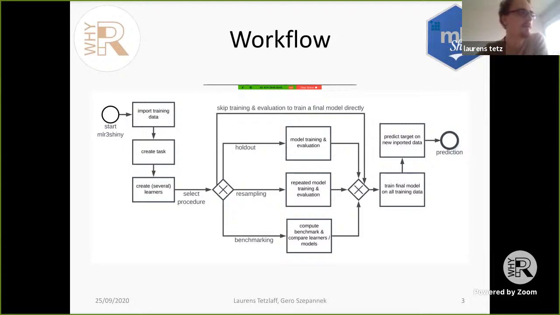selections that you can choose from, for example, the holdout split. So you use the imported training data and the learner that you selected to split the training data into a training set and test set. And you use this training set for model creation to train it and the test set that's remaining for the evaluation of this model. This is quite intuitive and it's also quite straightforward.